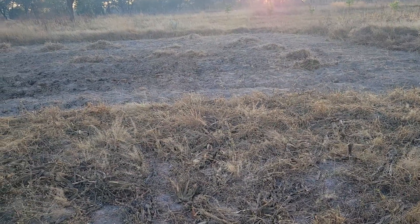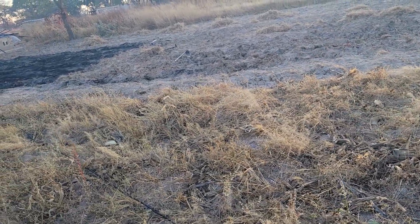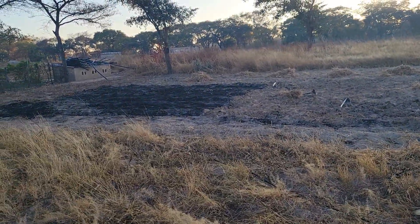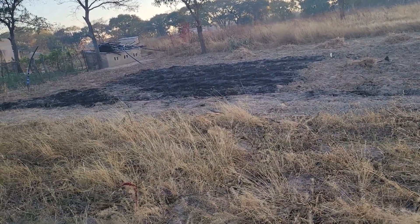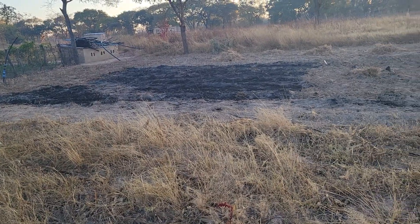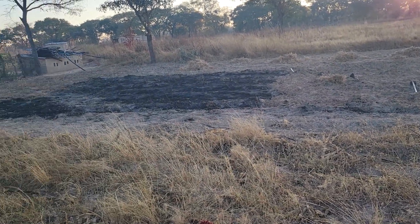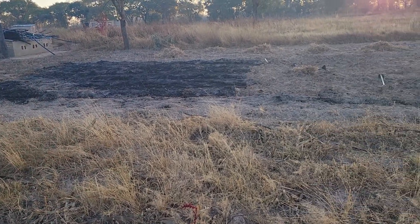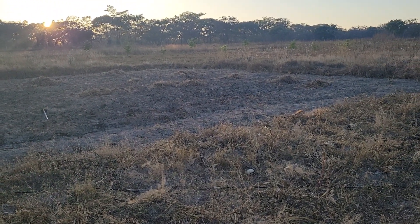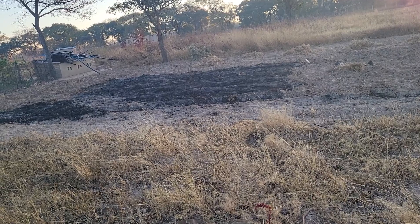The next area is the field that we are clearing — this is where we're planning to plant our onions. We have about 5,000 plants already on seedlings, and they are actually in the process of being hardened. In probably two days' time we will plant this whole area. Our goal is just to get some onions for this season, nothing too big — I'm not trusting our water levels as I've got pigs, goats, and cows which all need this water, so it won't be easy.